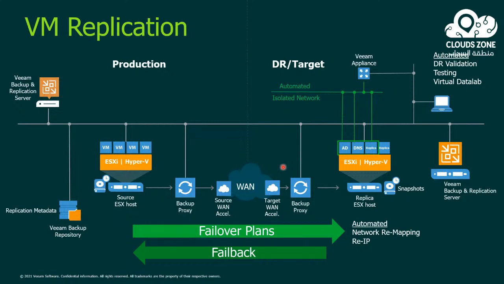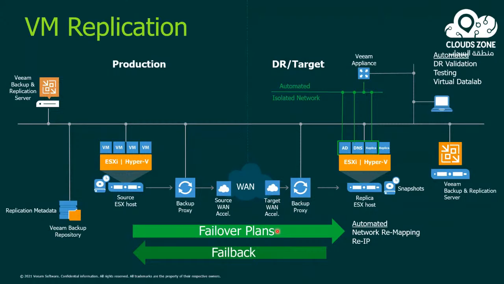So it's like a job that can be scheduled based on your requirements and needs. You can have one-to-one replication sites. You can have one-to-many, many-to-one, many-to-many, and so on. And in case you have a different network configuration on your DR side, you have the option to do network remapping and re-IP. So when you fail over to the virtual machine on the DR side, this virtual machine will be ready to connect to the DR network with a new IP address.